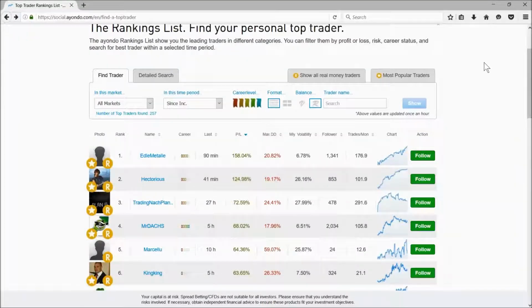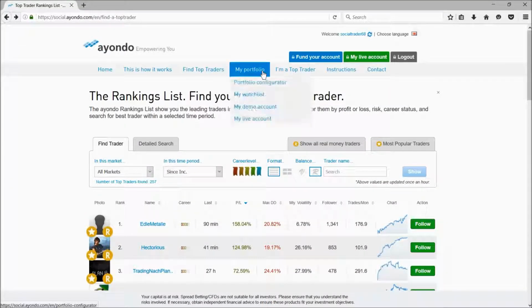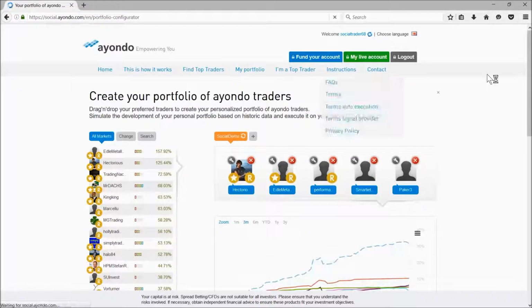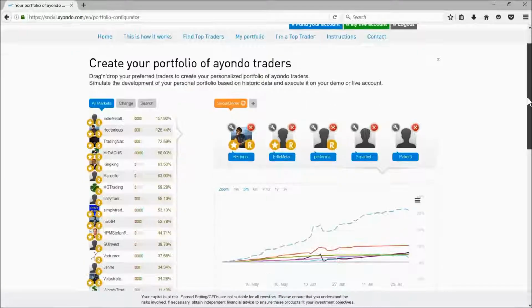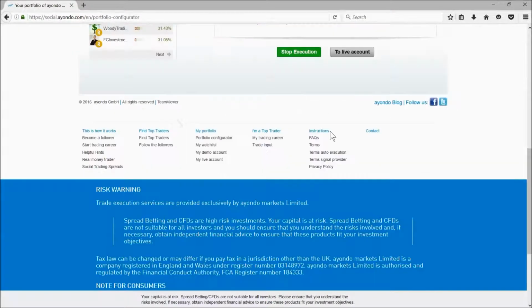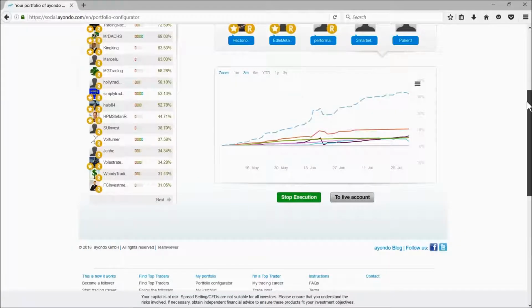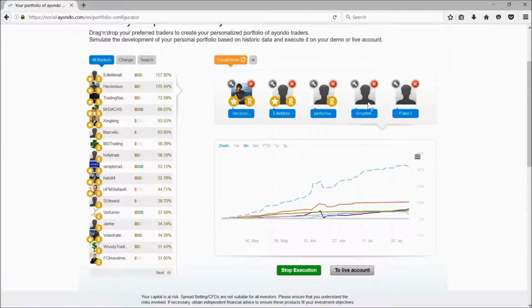Okay, and that's it. What I can do is build up a list, and it builds up a portfolio of traders that I'm following. So in the best spirits of Blue Peter, here are 5 that I'm following. Just to mix things up for the purposes of this presentation, I have got a couple of not real money people in there, and then 3 real money designated by the R thing here. You can follow from 1 to 5. I think 5 is a pretty good mix.